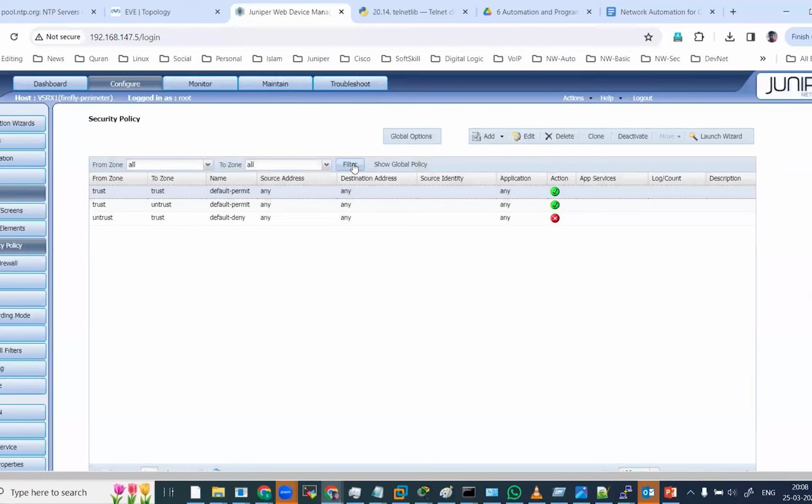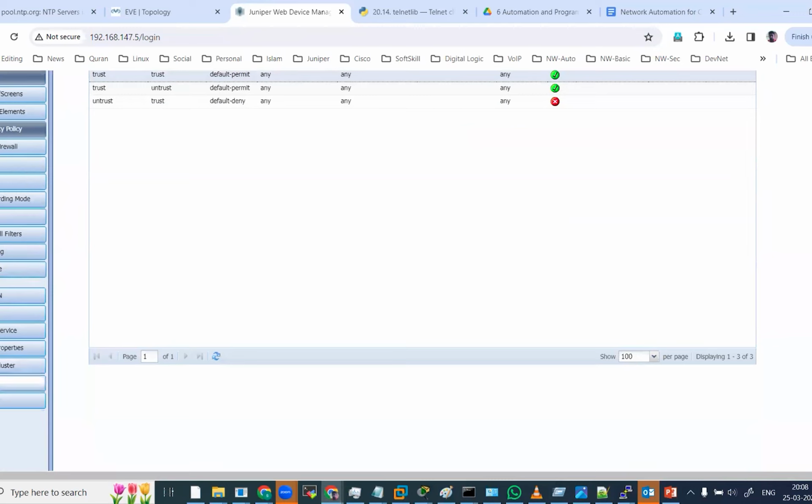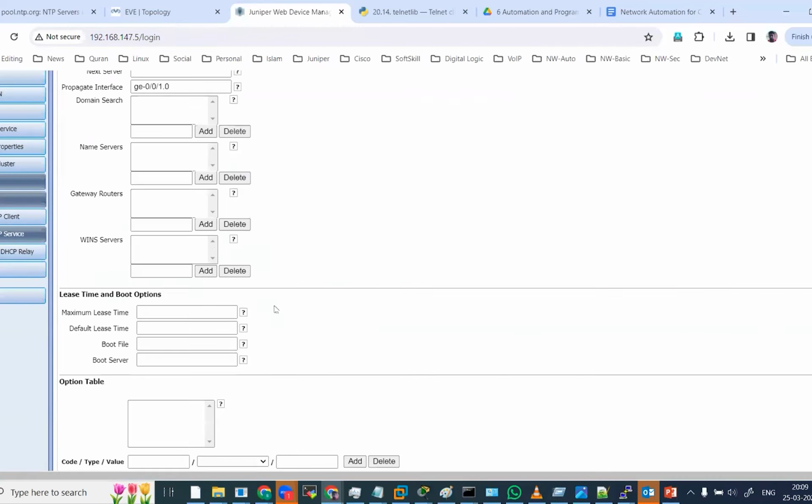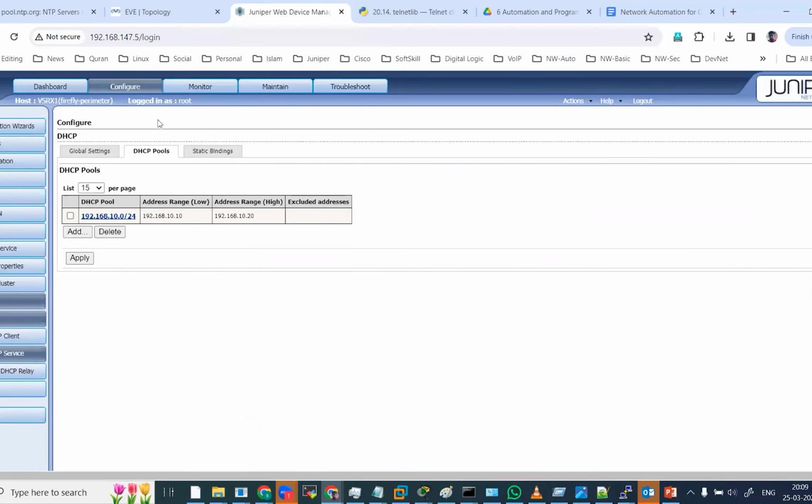So that's it, guys. Most of the things I showed you or explained to you about this. If you have any question, ask me. One question that came from Akshay, I already told you, if you have multiple interfaces in the LAN part, then you can configure multiple pools for this purpose. Hope that answers your question. So we have a provision to create multiple pools, right? Yeah. Any other questions?